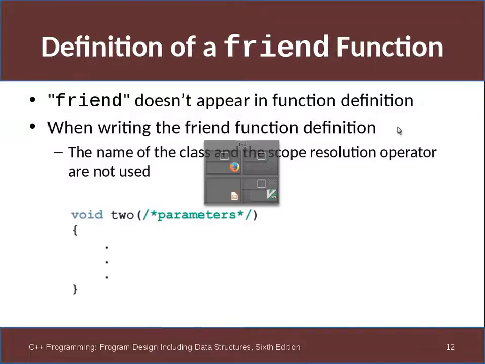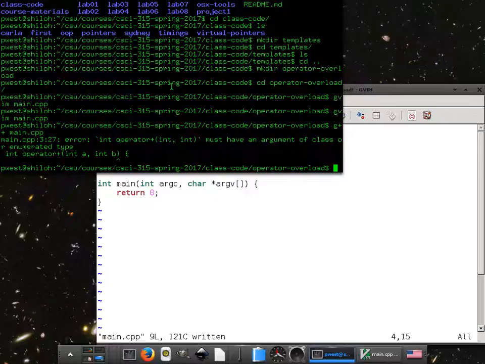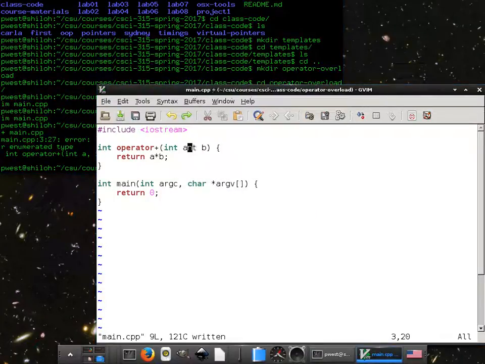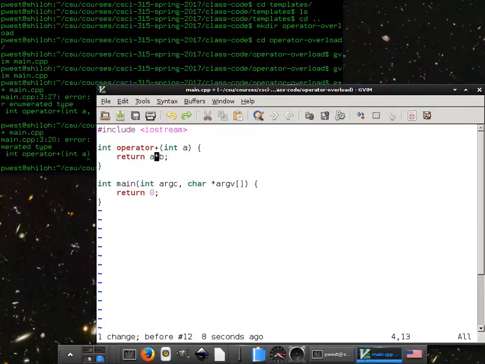All right. Let's go back to our code. Let me see if I can figure out what the problem was here. Int a and b. What is the problem here? Why wouldn't it allow me to do this? The operator must have an argument of class or enumerated type. So it's implying that I do this, which makes even less sense. Maybe you can get rid of the plus. That doesn't do anything. You need to have that plus right there to tell it what it is.